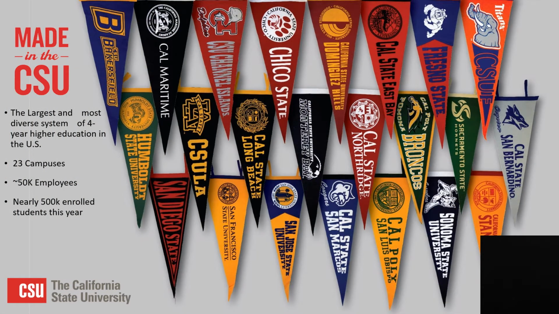As many of you in California are familiar with, California State University, CSU, is the largest and most diverse higher educational system in the US. We have 23 campuses in California with 50,000 employees, including faculty, staff members, and also campus workers. Nearly 500,000 students enrolled this year. CSU has awarded nearly half of the state's bachelor degrees. 1 in 10 employed graduates comes from CSU, representing 1 in 20 college degree holders nationwide. We produce in the neighborhood of 120,000 graduates per year, and our more than 3.4 million living alumni are employed in every field across the world.